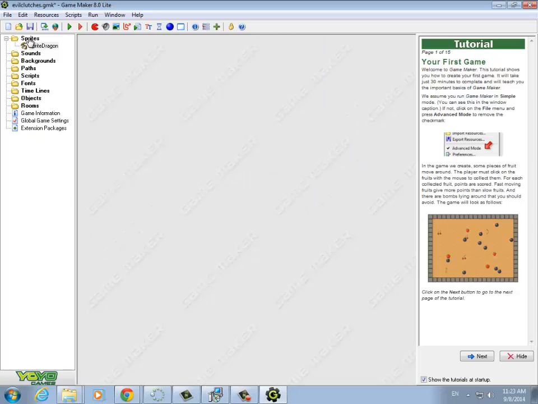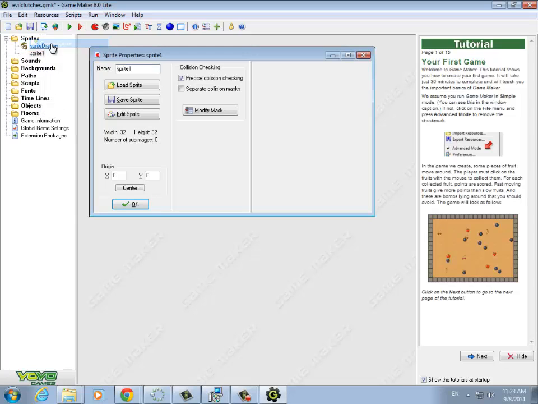We'll also create the boss sprite today. Now I'm recording this, so if you miss any of this, you can go back to the recording and see it again. So don't get too upset if you miss something, because I'll try to get this published even after we get done talking. So I'm going to create a second sprite this time. And again, you can either right-click on sprites and create it that way, or you can go to resources, say create sprite. Either one works.